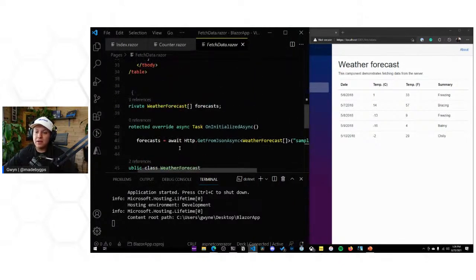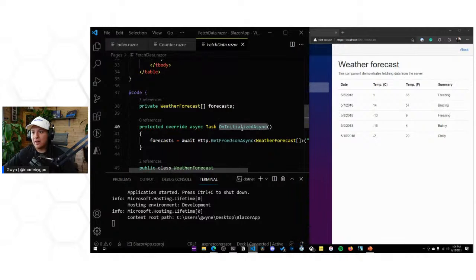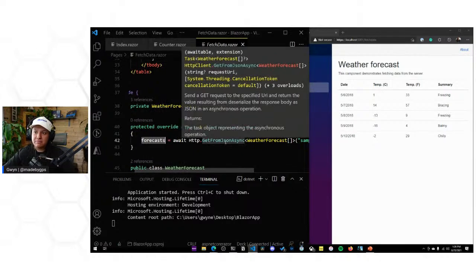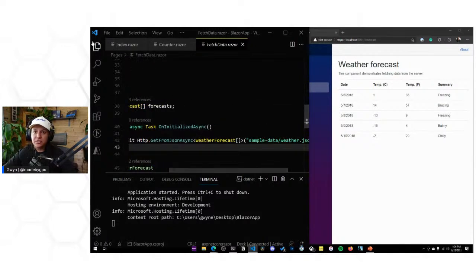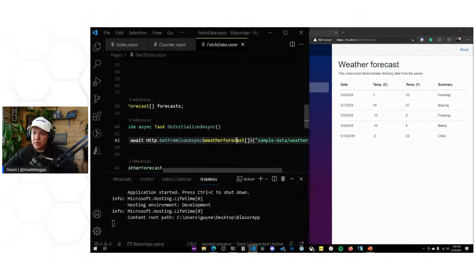If we go up here, we have this special method called OnInitializedAsync. Whenever a component is initialized for the first time, like when you reload the page or go to the app for the first time, this method is going to run. This one is telling us that in this forecast array, we're going to get the JSON from this file that we're providing the directory to. This is just a local file, but we can work with APIs as well. And we know that it's of this type, WeatherForecast. So go ahead and save this.